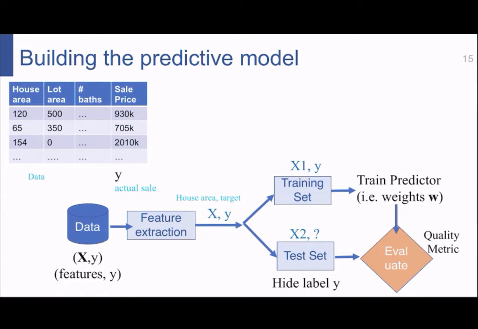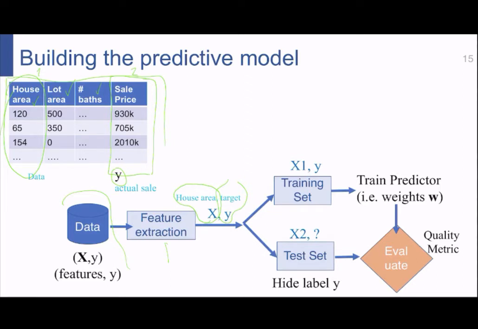Alright, let's move further. This is how we are going to build our predictive model. We are going to take again this example from the houses. We want to predict the sales price of a house, how much we can sell our house. This is the y variable, the target. We are going to collect a lot of this data, and many features: the house area, the area of the lot, the number of baths, etc. From these, we don't have to use all the features, so we can use some of these columns. We're going to do a feature extraction, or generate some new features. For the simplest case, let's assume that we just use one column, the house area, and we also keep the last column, so we're going to keep this and this column.